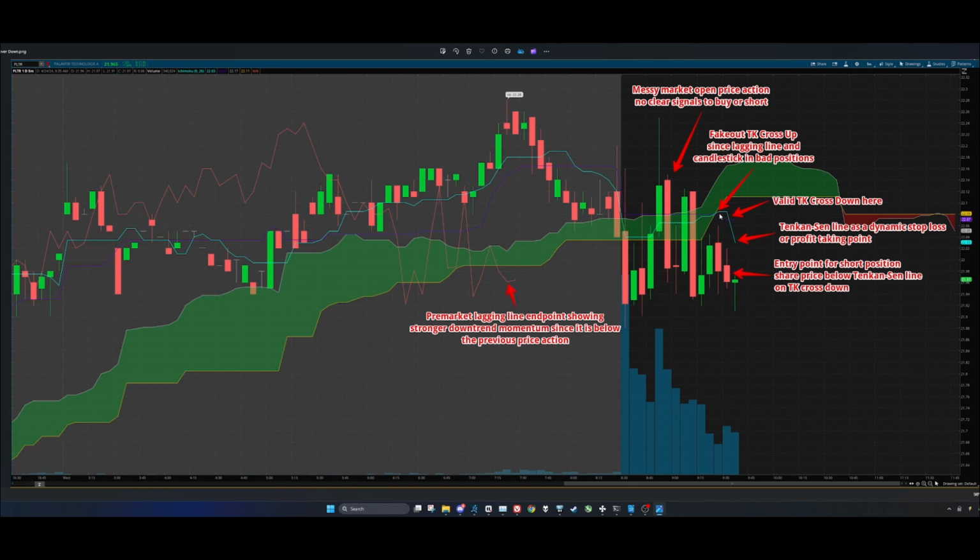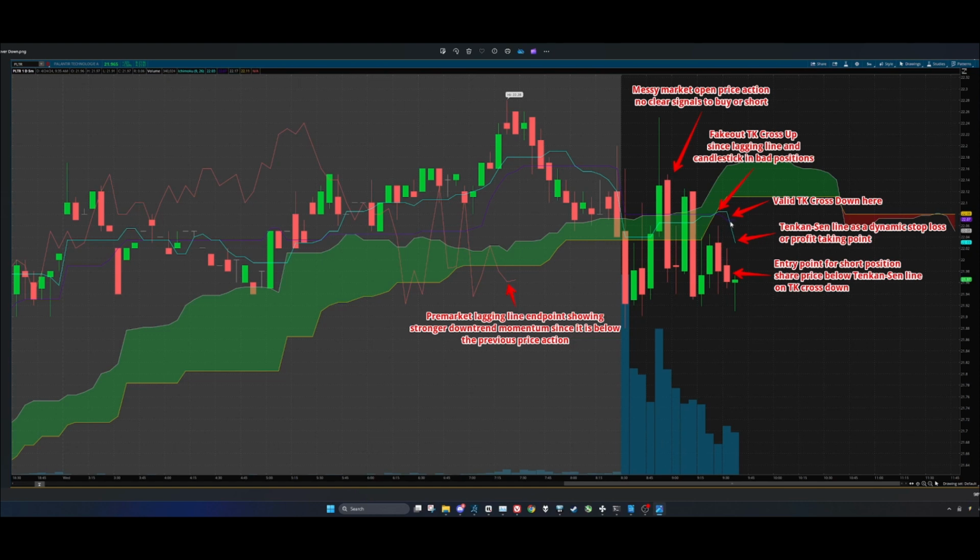Now, if you look over here, there's a TK cross up with the conversion line crossed above the Kijun-sen baseline. And this is a bad signal because your candlestick is not already above the conversion line when this TK crossover to the upside happened. On top of that, if you look back 26 periods back on this red candle when this TK cross up happened, your share price was beneath previous price action. So this is definitely a fake out, not a very good crossover to the upside, not a signal you'd want to take.